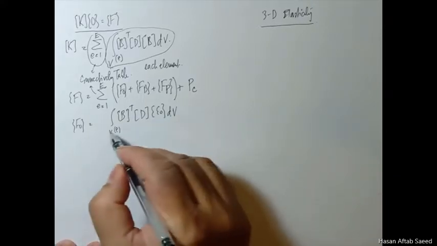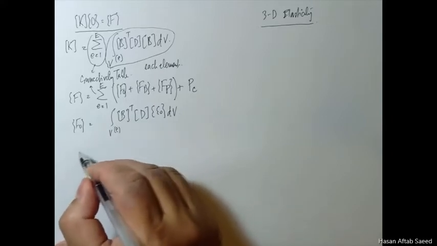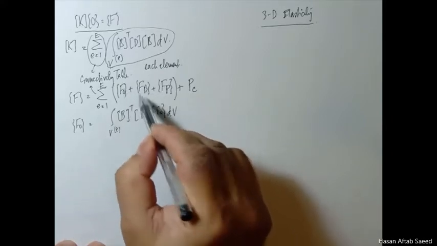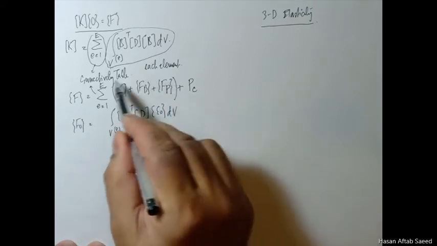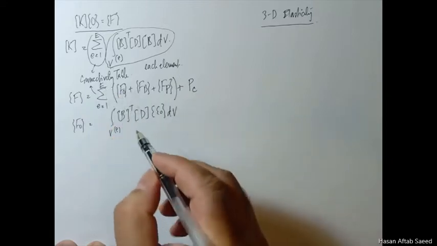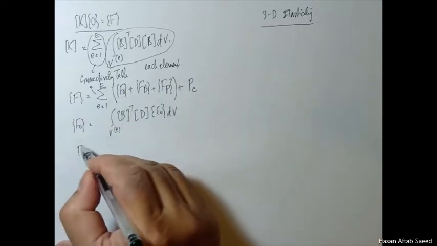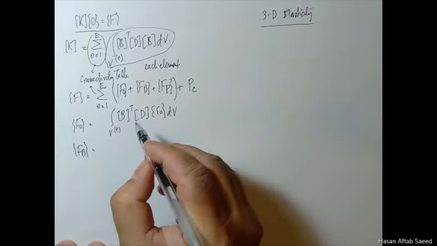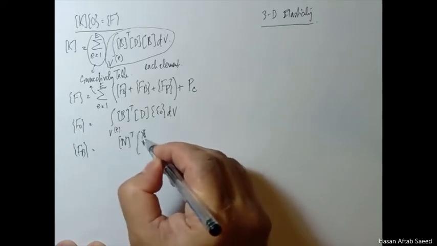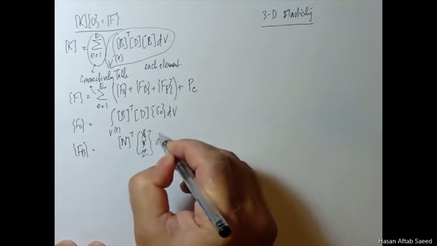So this is again a volume integral. This volume integral is for one element. This will be for one element, and then you assemble them all together for all the elements, and that is done by connectivity table. So there are two types of integrations involved here. You are familiar with these things. These were the general equations.